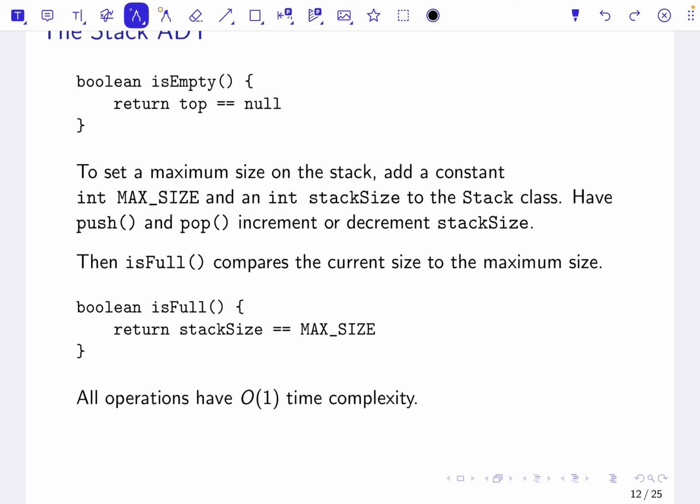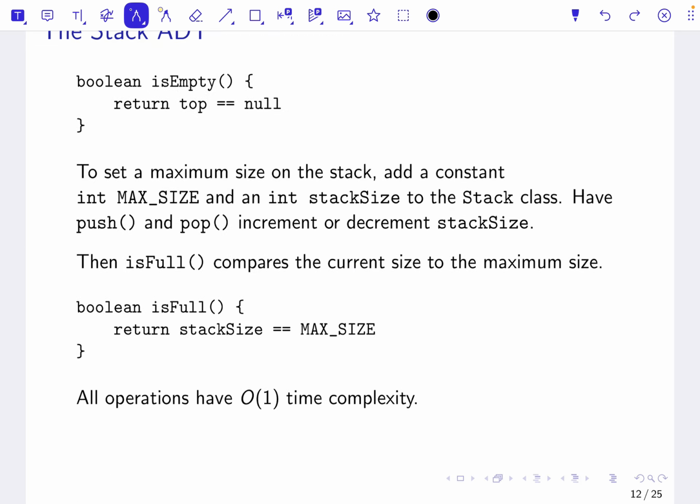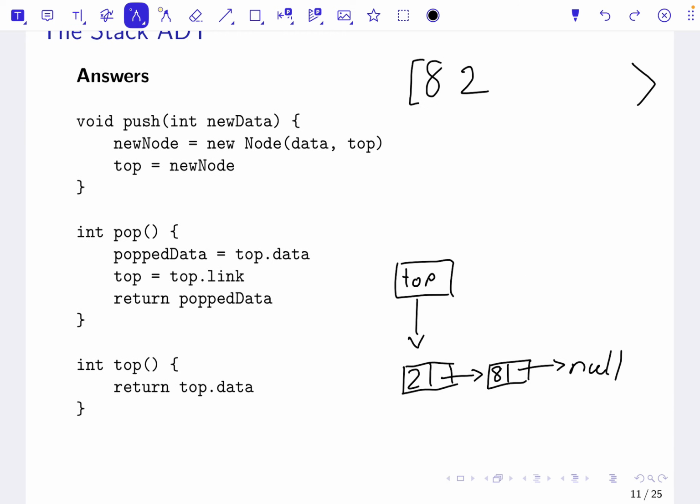So if you wanted to do that, you would add a constant max size and a variable, what did I call it? Stack size? Yeah. So we'd have something like this and something like this.